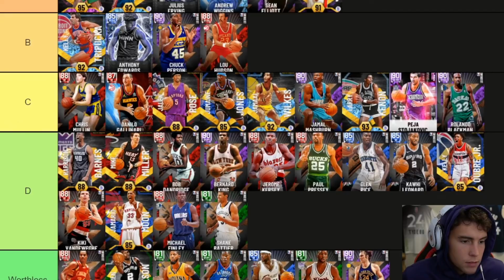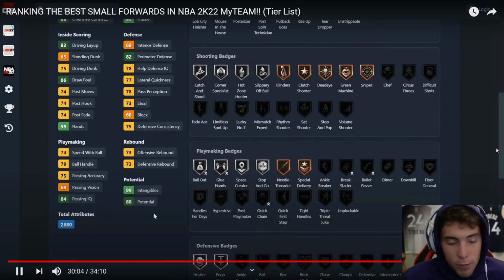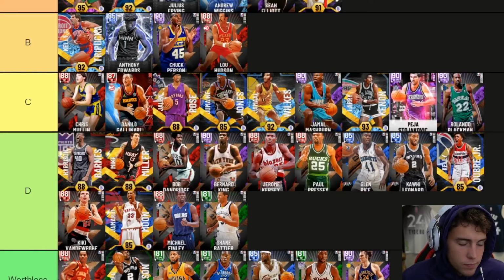So then we got Steve Smith. This is another player that just nobody realizes is good. Here's the thing. Speed, 80. Steve Smith is always going to have a special place in my heart. From 2K20, I've always loved Steve Smith. He does everything at an all right rate. Jump shot 22, he's going to be chicken. Base 22.